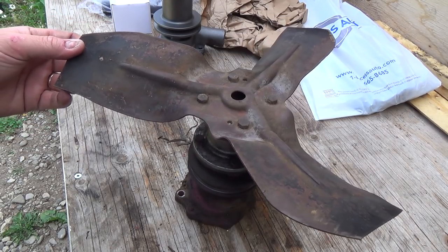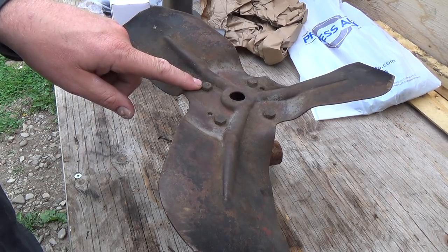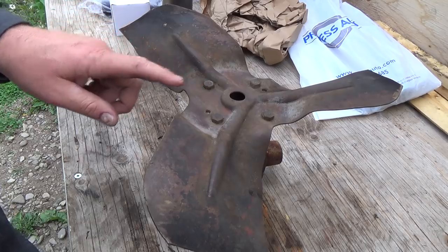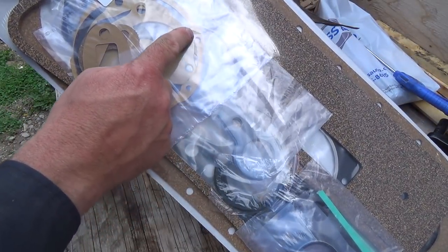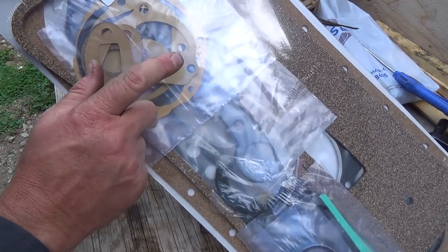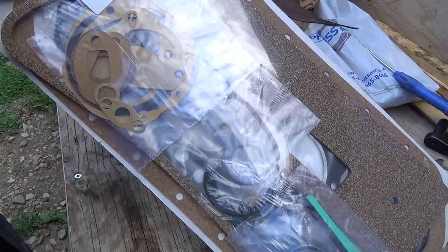Hey, it got it all apart — might as well, right? I'm going to have to get this off — looks like a half inch. We'll get a half inch and pull that feller out. Okay, we're just waiting for the air to build up. Water pump gasket, so that's good. And I'll probably put some black silicone onto it too.